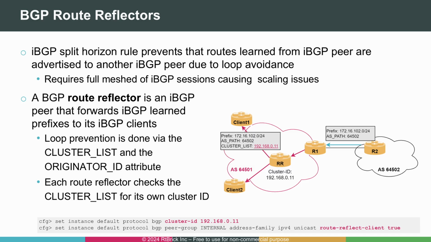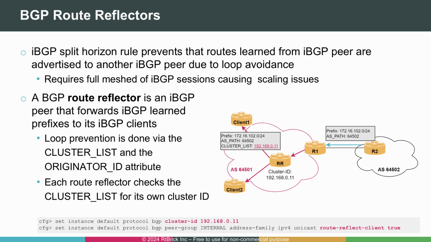As the number of routers in an AS increases, the number of BGP sessions grows quadratically. To address this, RFC 4456 introduces the concept of route reflectors. A route reflector has two types of internal BGP neighbors, clients and non-clients. It breaks the split horizon rule by advertising IBGP learned routes to all of its clients and by advertising routes learned from its clients to all other IBGP peers.